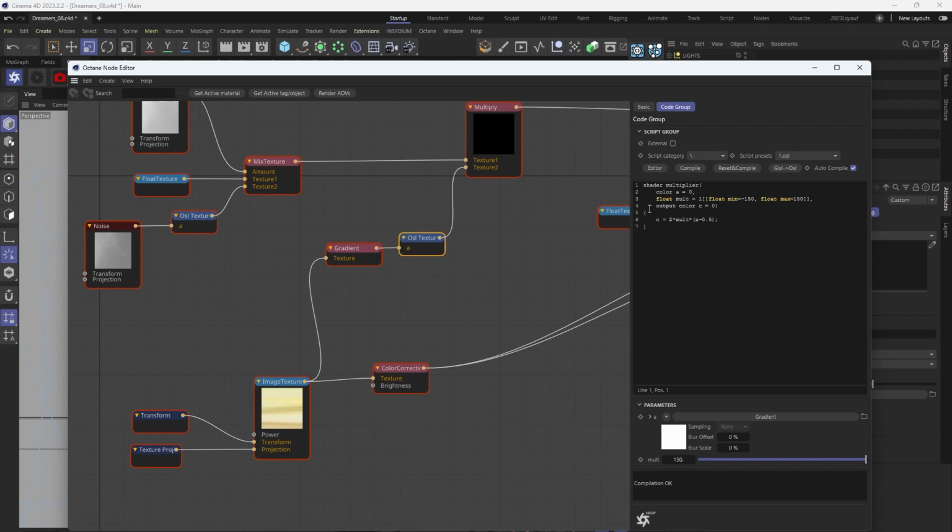Some things in here that I didn't talk about in the last video is that I adjusted the min and the max on this one. So the min starts at the default of 0, but I changed that to -150, and the max goes up to 150, and then you can see that I've got it completely maxed out.